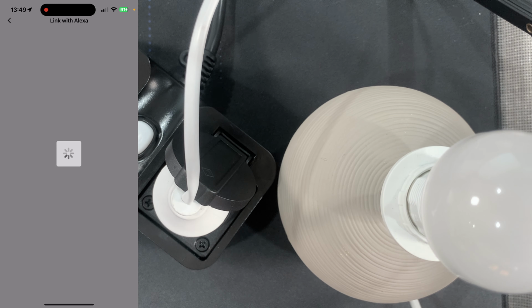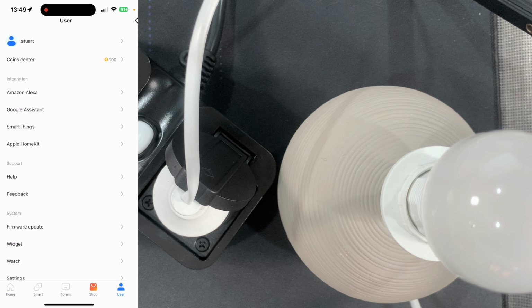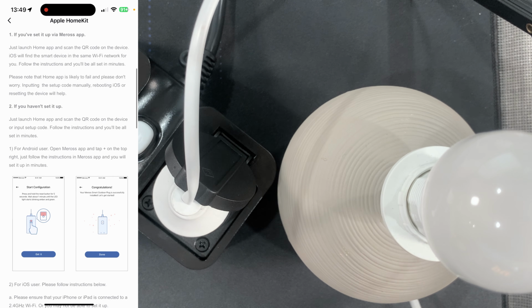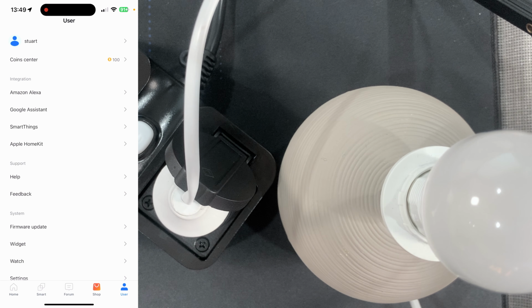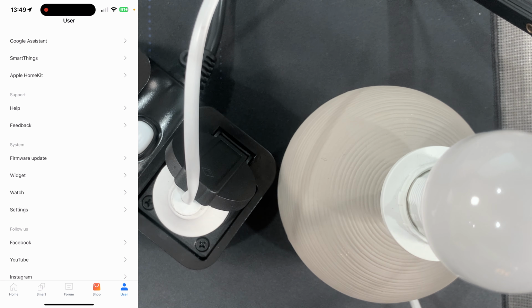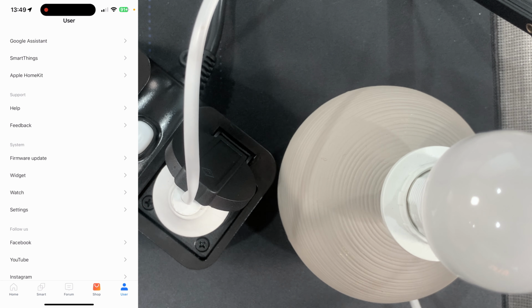There's integrations for the various assistants. So all of those things, and Apple HomeKit, and it tells you how to pair your HomeKit device. We've already done that, so we don't need to do that again. A support section here with help and feedback. Our system section with firmware update, widgets, watch, and settings. So firmware update is in here, and if I drill in here, it seems like there's no update for the outdoor plug. So I guess that's good.